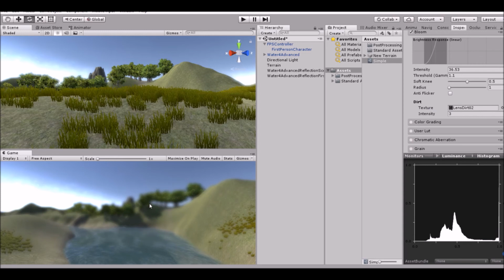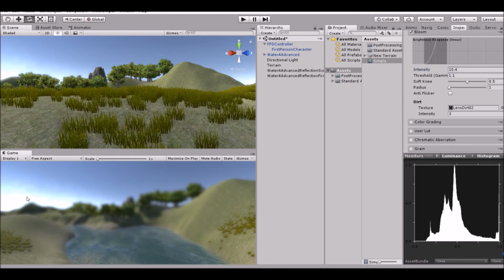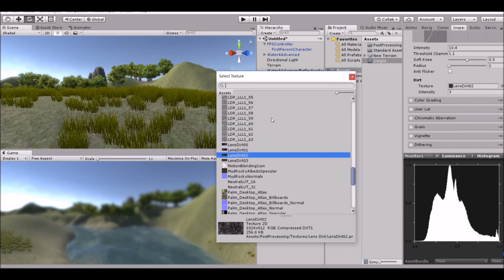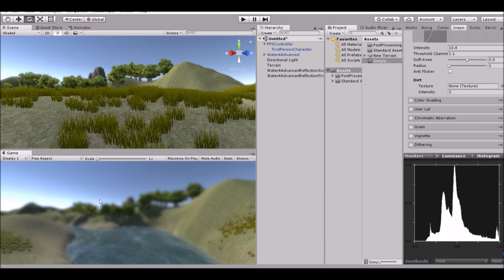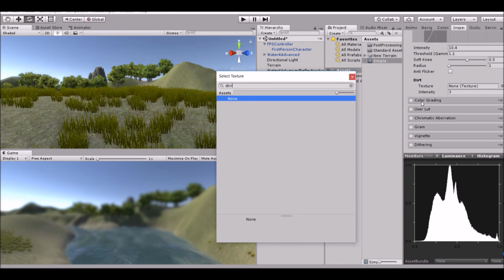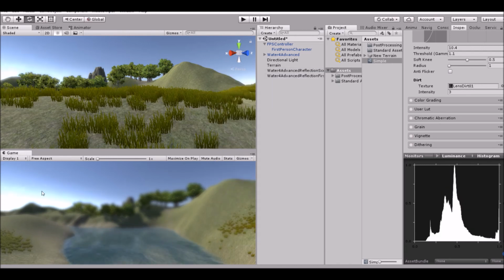So for example, turn our intensity up, we can see that our dirt is affecting the bloom. So if we don't have dirt here, turn it off. The light is very smooth. And that's not realistic. Dirt, let's add that in. And as you can see, it basically expands our light. It makes it dirty, so some parts of it aren't going to expand so well, and some parts are. Alright, so that's pretty simple.